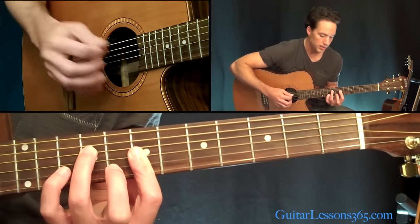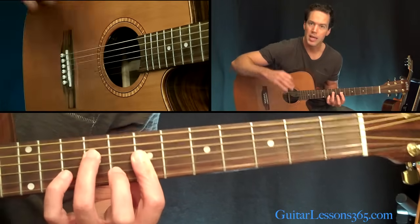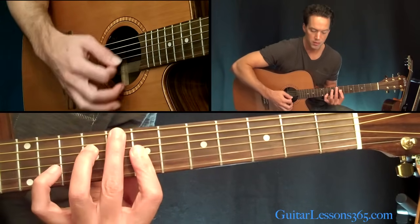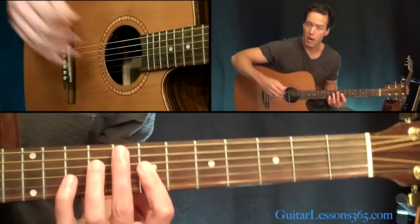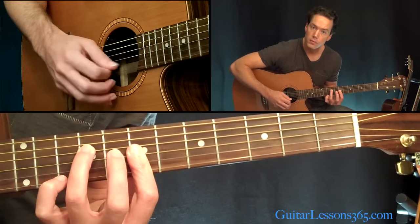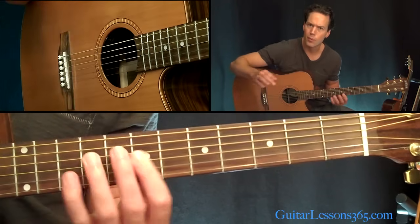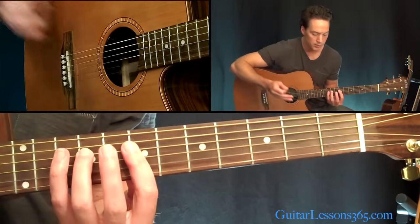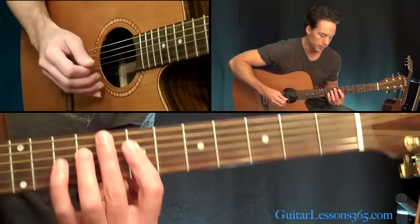All right, then continue picking across that same chord shape. Now really, it's not a huge deal if you just take those four notes, which form a B minor chord, and just kind of randomly pick through them, which is probably what they're doing anyway. But we'll do it like the album here, just if you want to know.